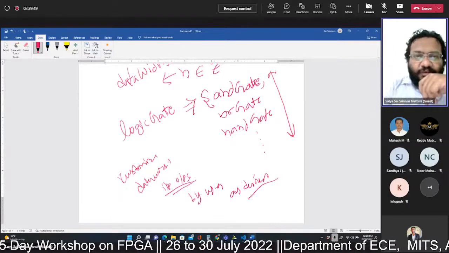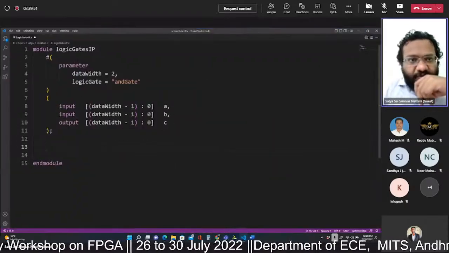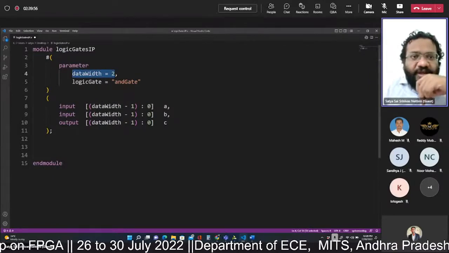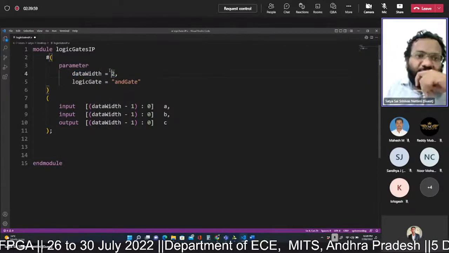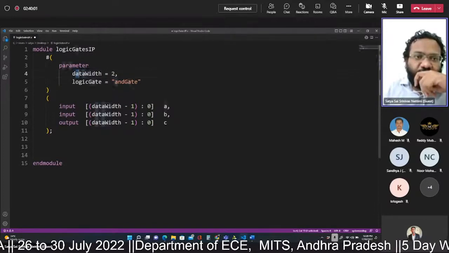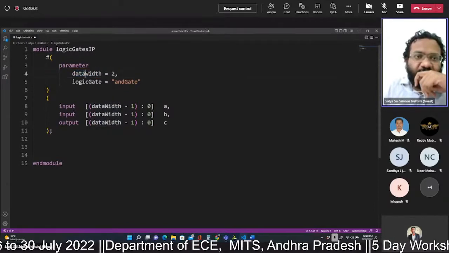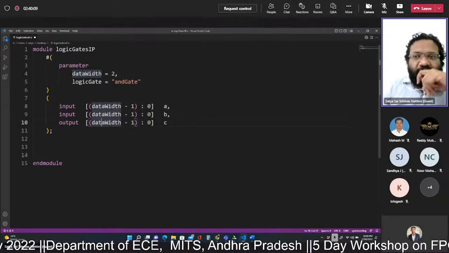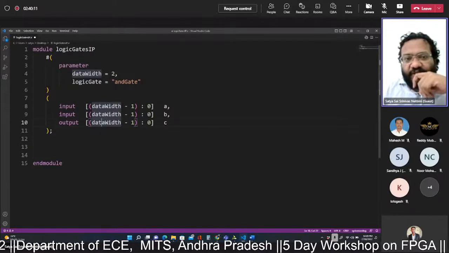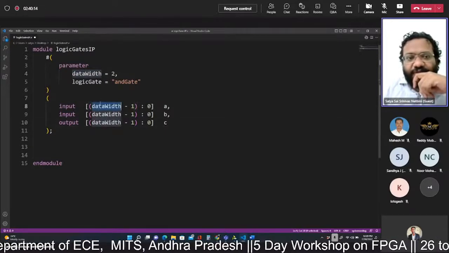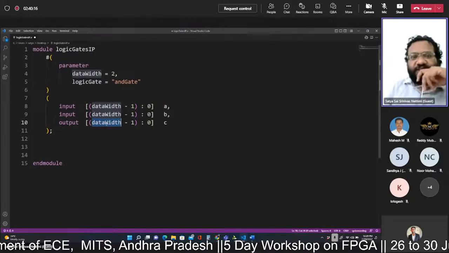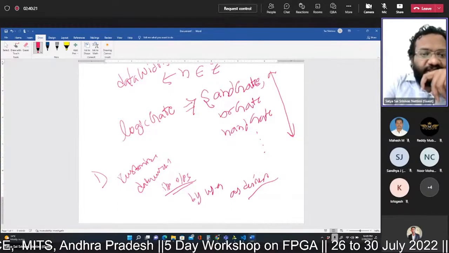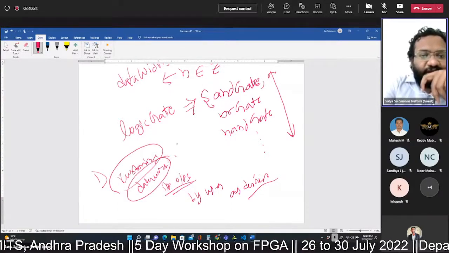To allow customization, I have given the data width parameter a value of 2. This is a dummy value. In the IP customization menu, you can enter any value. That value will come to the data width parameter, and this value will be passed down to the architecture. Once you have customized your architecture, when you generate it, this value will be used to appropriately generate a custom hardware.